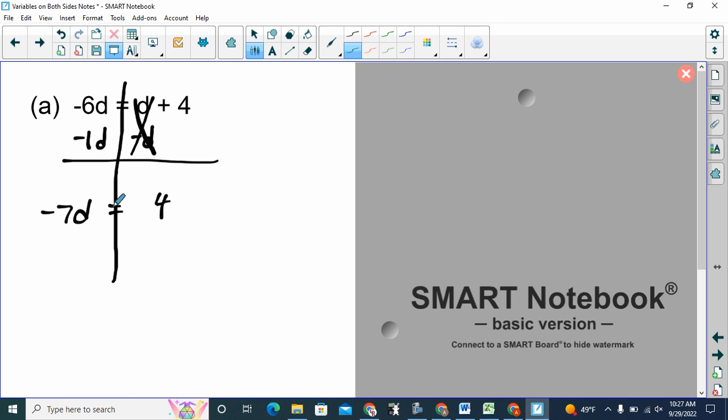And then it says solve the two-step equation that results. This one actually is a one-step equation. I'm multiplying. I undo multiplication by dividing. Divide both sides by negative 7. 4 divided by 7 does not come out even. There's nothing I can divide those both by to reduce it. That's just our answer, negative 4/7.